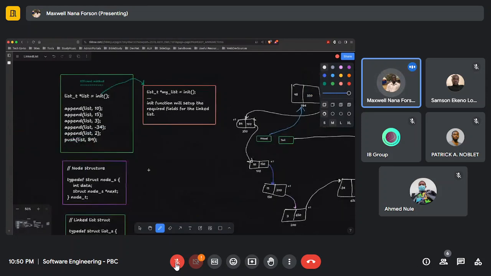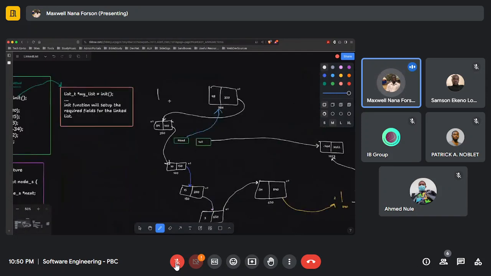So when we are pushing, we are always creating a linked list like this. Then we set the current head like this over here. We set it to the new node. Then we set the head to the current one like that. So every time we push, we are inserting at the beginning of the linked list.